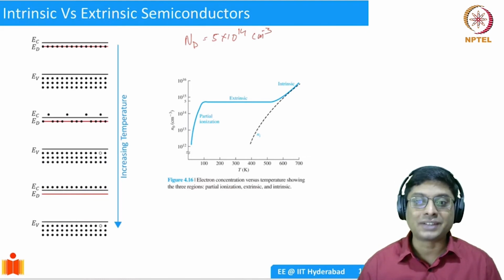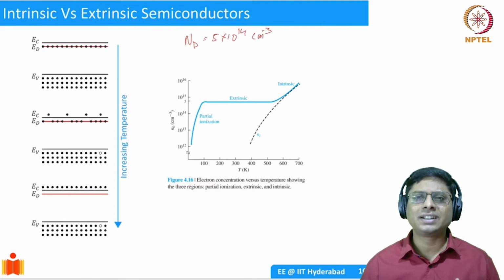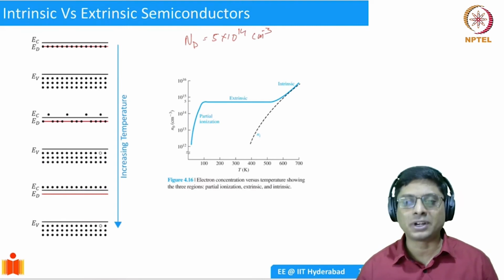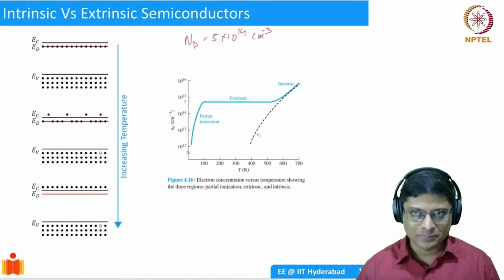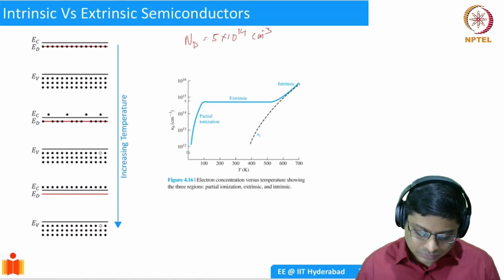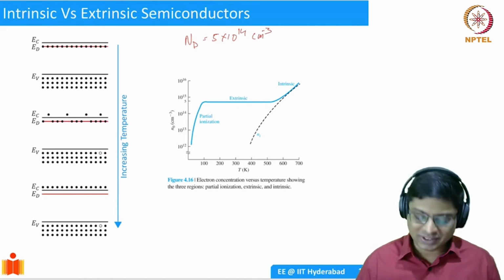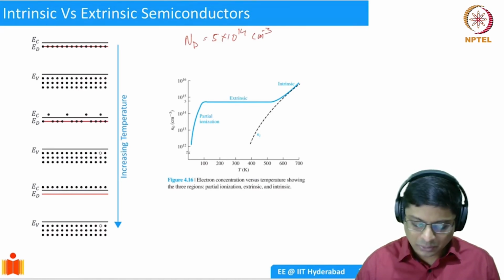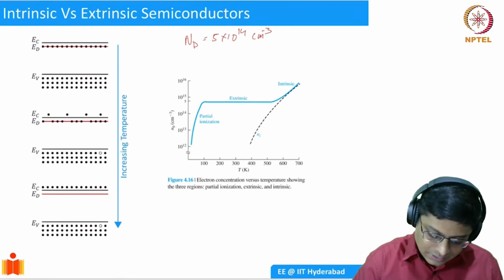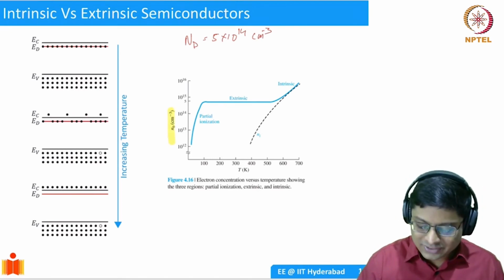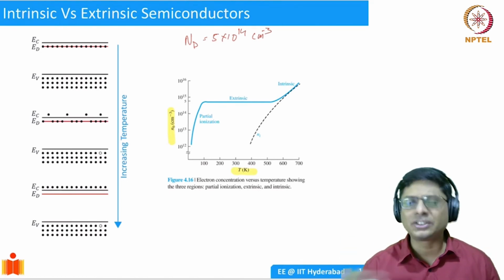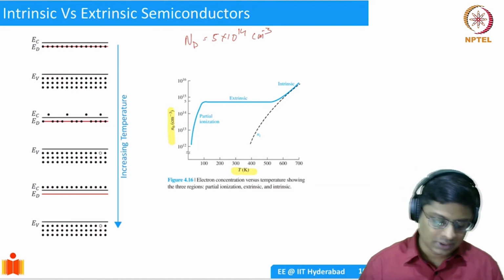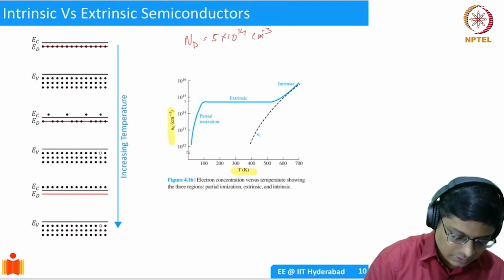So what happens as you increase the temperature? This is a very good way of understanding. If you understand this particular graph on the right, you would have understood a lot about semiconductors, how they are operating. This is not a log plot, and not a 1/T plot. This is simply the carrier concentration n versus temperature. As the temperature is very small, let's assume 0 temperature, what happens? n equal to 0.